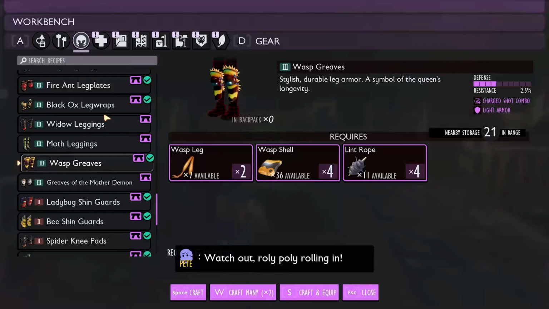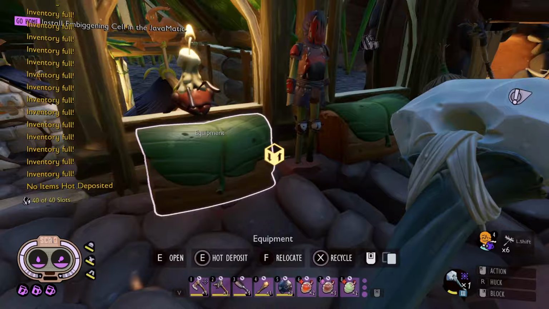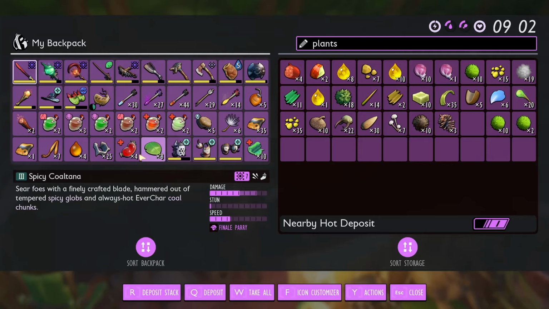Another thing I wanna do though, right now, in case we ever get assaulted by wasps again, here we go, salt arrows, just a max amount. Oh gosh, dang it. Okay, I just dropped them all over my floor. Okay, but yes, peeps, I will be right back. Let me just clean up all this mess that I've just made.